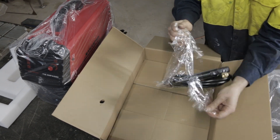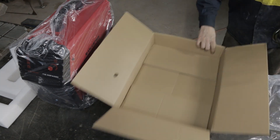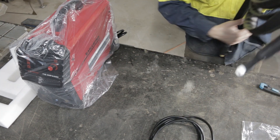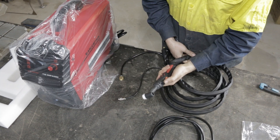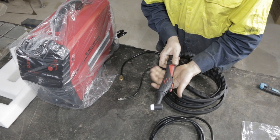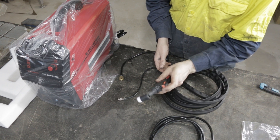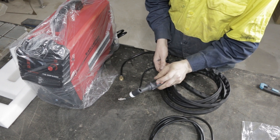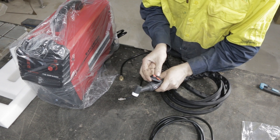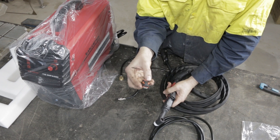And we've got a stinger. Beautiful, good strong spring. That's something that I like to check straight up — how hard is the button. Remember some of the early welders that I had? Damn, they had hard buttons. This looks like it's serviceable. Yes, it is. So when that wears out, that's an easy replaceable part. That's always good.